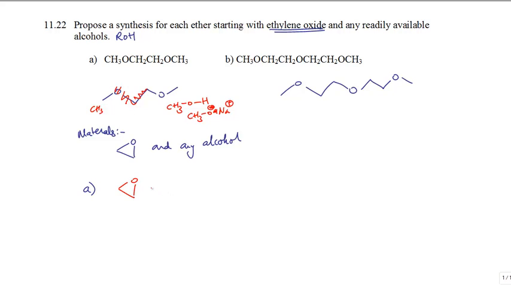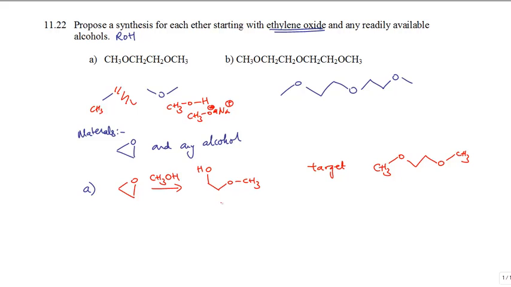Let's take an epoxide, okay, and I'm going to attack it with methanol. I'm not going to give you any reaction mechanisms, but here I'm going to end up with this. Okay, so I've got my oxygen, and then the two CH2 groups, so I've got this bit in already. So comparing this one to the target molecule, let me just draw it out. So the target we wanted was actually this one. Yeah, that's the target we wanted.